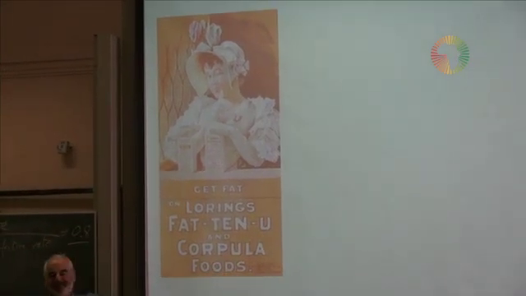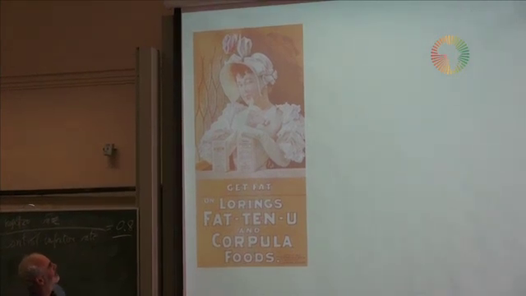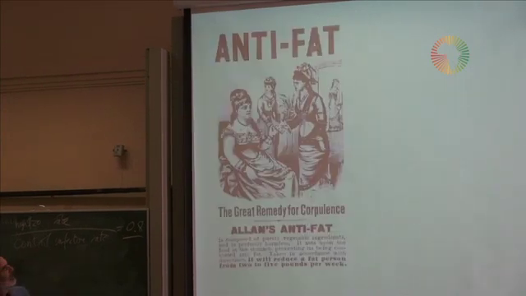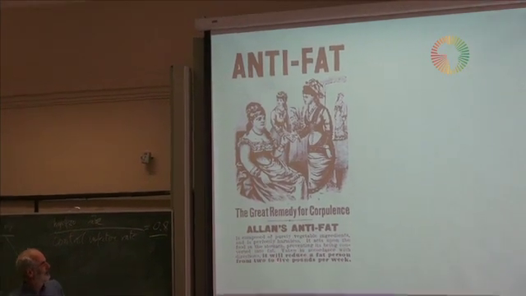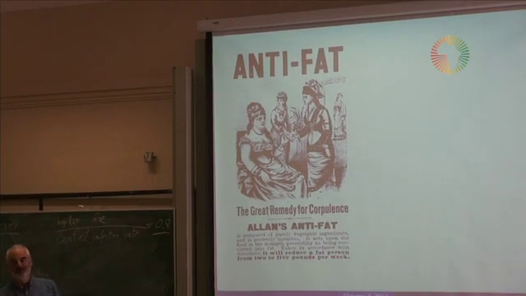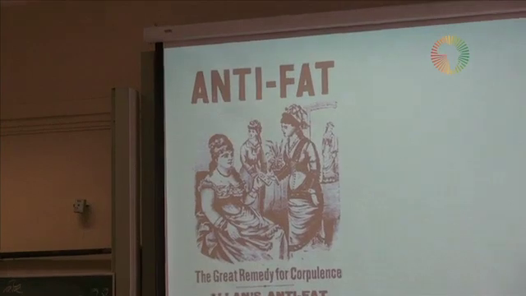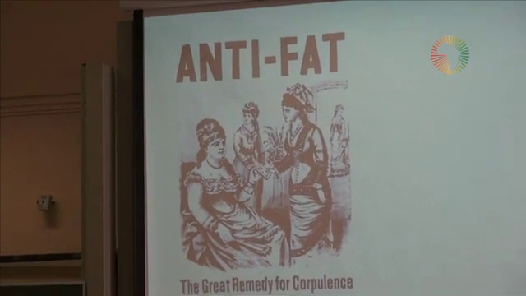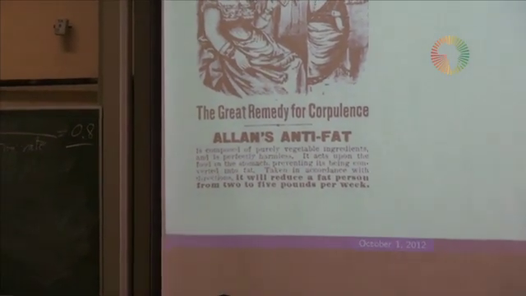Corpular foods. So this was the food. It was get fat food. For that lady who obviously wants to get fat, because she's got a very slim waist. So this is the kind of stuff they used to sell, get fat food. And then this one is anti-fat. So this one will lose 2 to 5 pounds per week. Now, I think you can go into most magazines and see adverts for things like this. And so the idea really is if something's going to be sold, it should be tested properly.